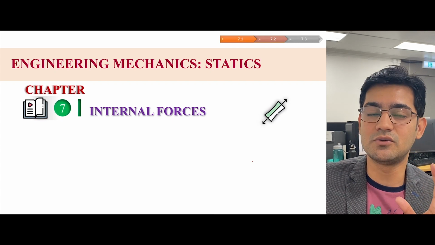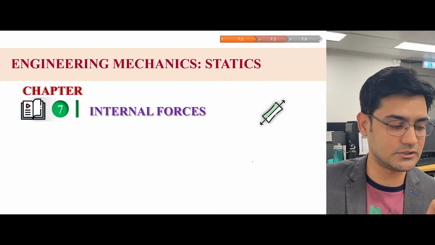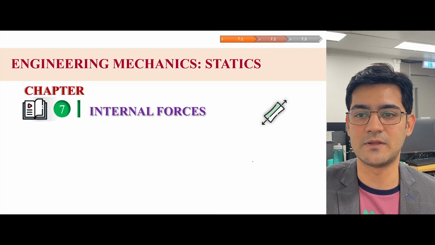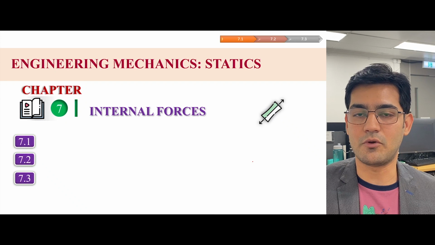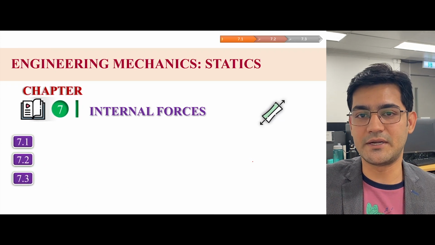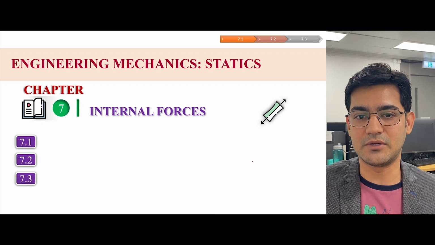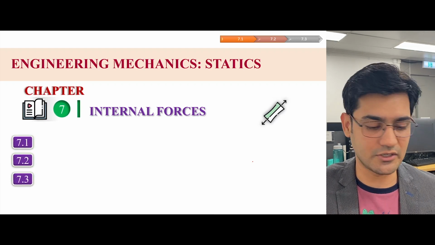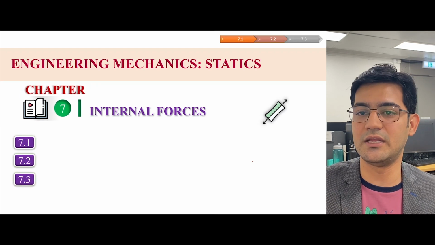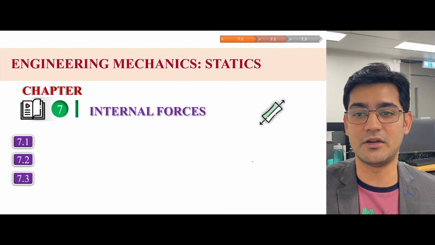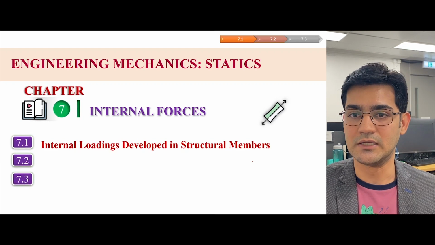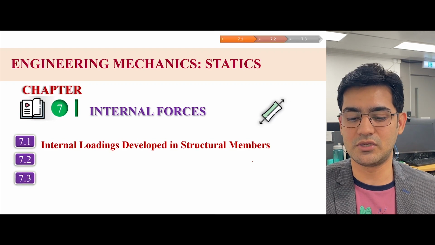Now in addition to these action and reaction forces, there is another set of forces which are called internal forces. Internal forces are important because they help us choose a material. We need a material that will resist those internal forces. So in order to design those structural systems, we need to identify how many internal forces are acting on this structural system. So this chapter is divided into three main sections.